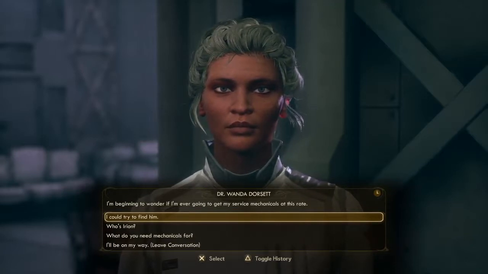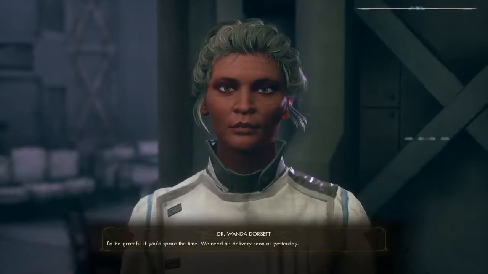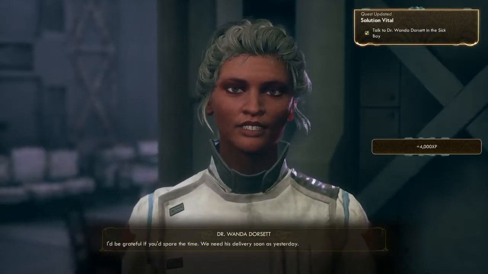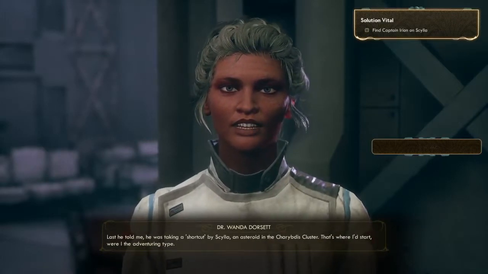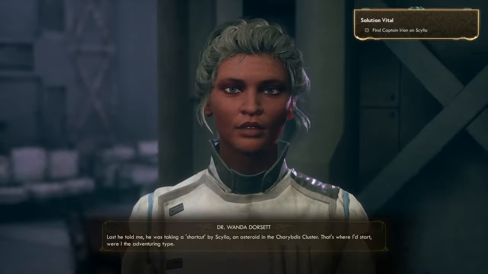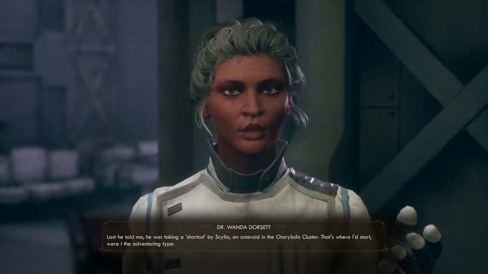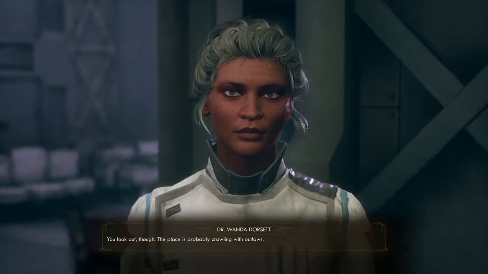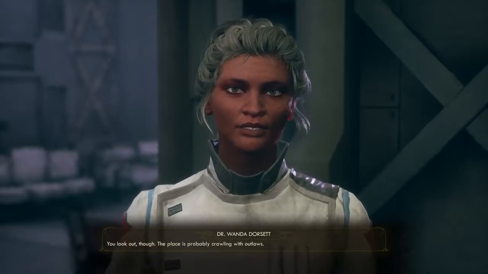I could try to find him. I'd be grateful if you'd spare the time. We need his delivery soon as yesterday. Last he told me, he was taking a shortcut by Scylla, an asteroid in the Charybdis cluster. That's where I'd start, were I the adventuring type. You look out, though. The place is probably crawling with outlaws.